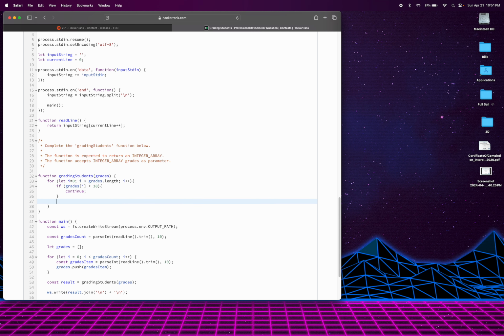We've got our iteration, and we've got our less than, the failing grade. Let's do our next multiple, so that way we can round it. We're going to do our Math.ceil of grades[i] divided by 5, and then we're going to multiply that by 5 to get the next multiple of 5.